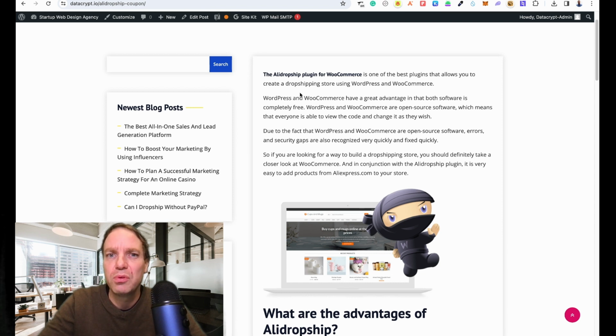So I use a paid WooCommerce plugin. Of course, there are a few free plugins out there, but if you are using a free plugin, then they are limited in some ways and some forms. I think it's best if you buy a premium plugin, especially for dropshipping. The plugin gives you so much more features and options. So let me show you real quick.